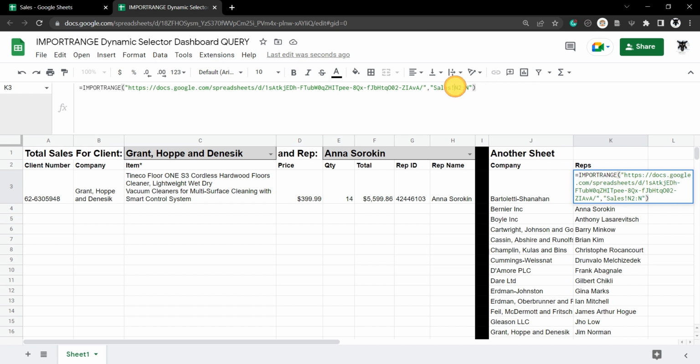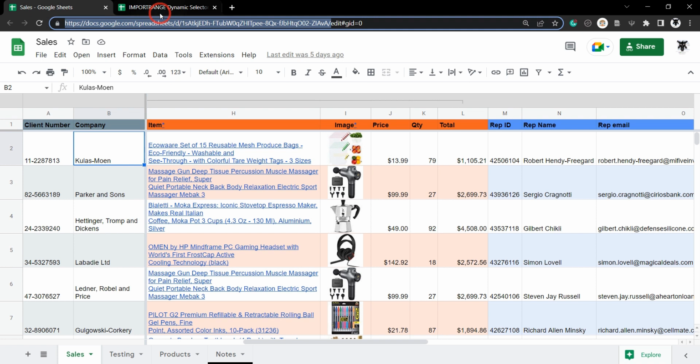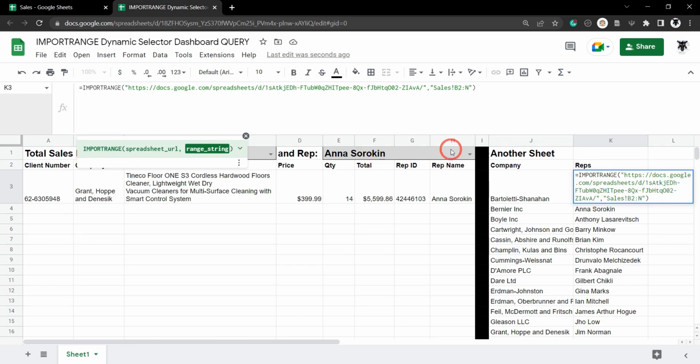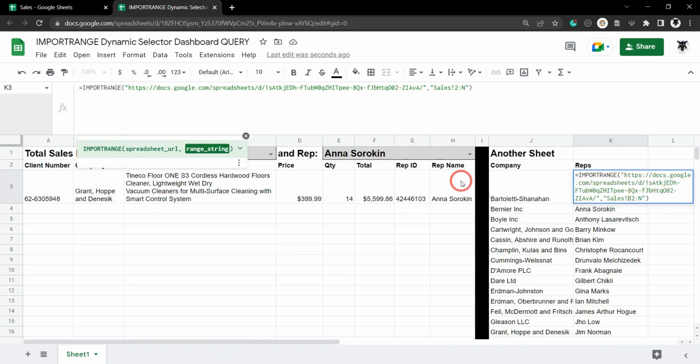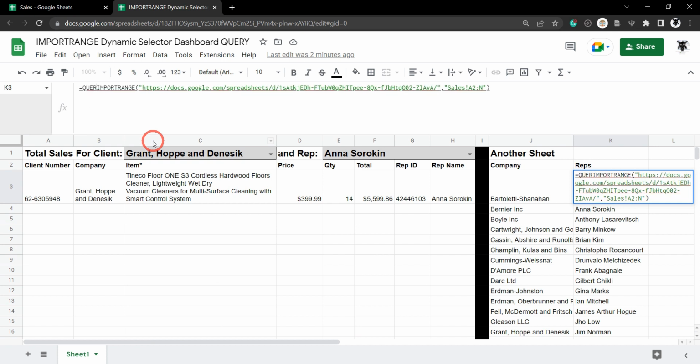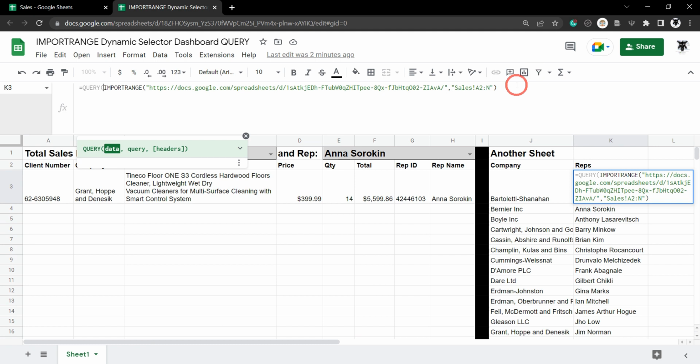Now our range here that we're going to import is going to be from column B this time, the company. So I'm going to select B, and we could even help ourselves out just with counting particular rows and columns by selecting column A. So let's just do that and make life a bit easier for ourselves. So we'll say A through to N. Now our next step is to wrap a query around it. So on the right hand side of the equal sign, let's type in query and open up our brackets, and we'll put in a comma now that we have our data, and let's add our query.